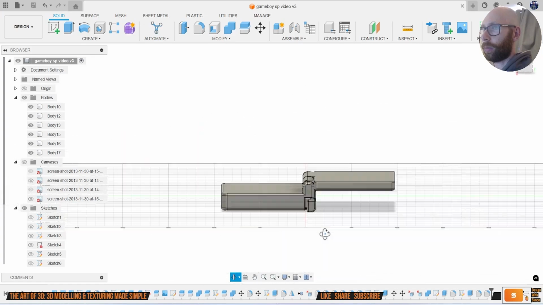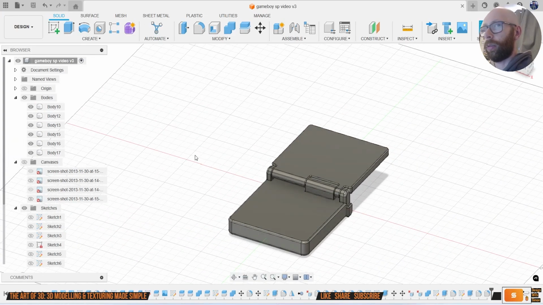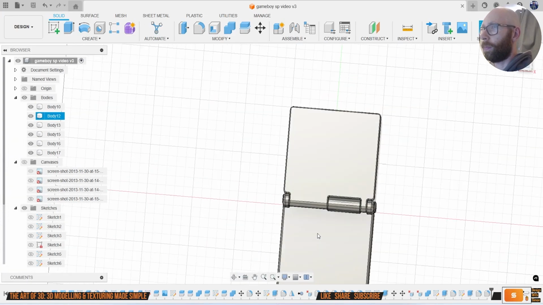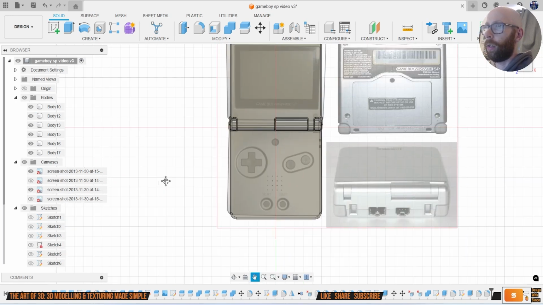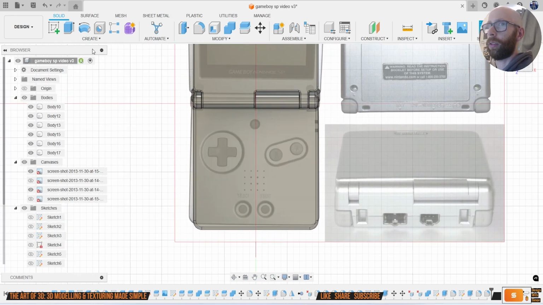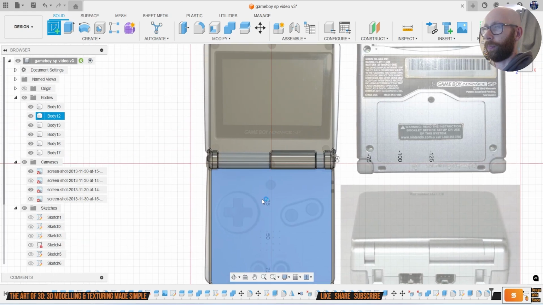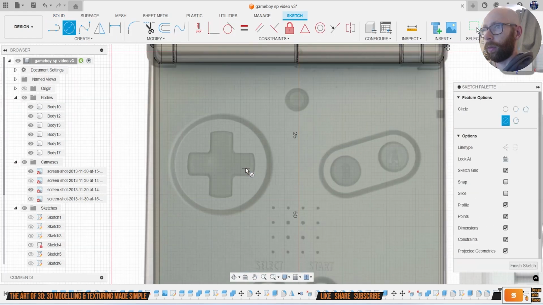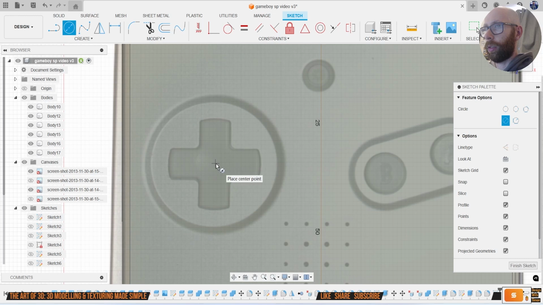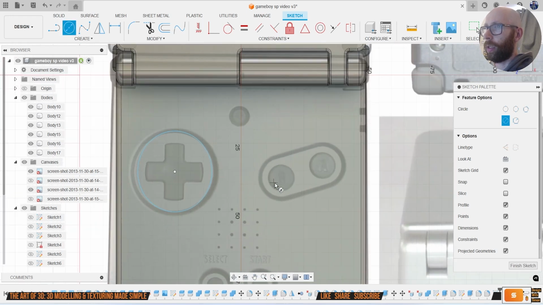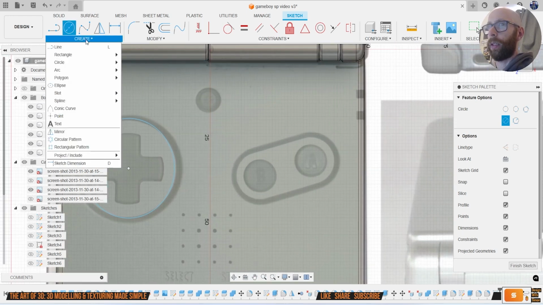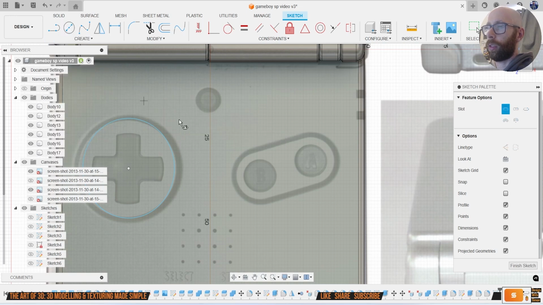Okay, let's start putting our details into the main bit down here. So let's start with a sketch on here, and then on the inside there, let's do slot and center slot.